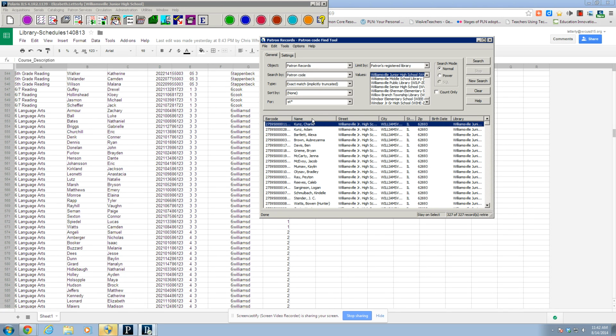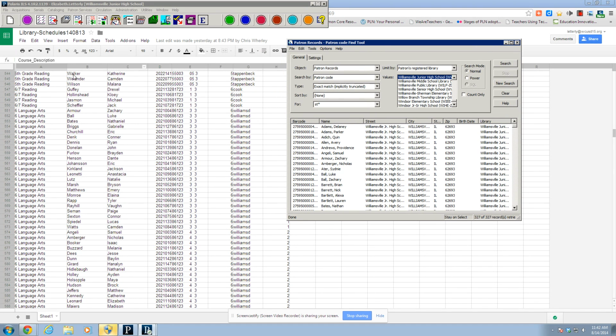I want to sort by name, and you'll notice here I can just click on the name and it sorts by name. Now, like I said, we were going to work just with this group of 4 students, just so I can show you an example. First one's last name is Guffey.